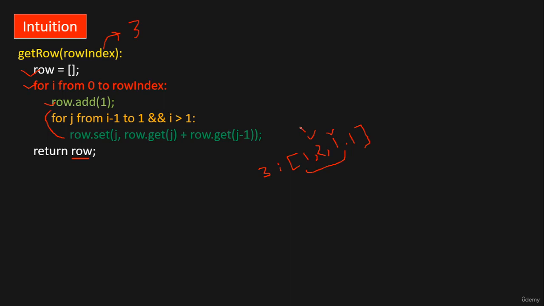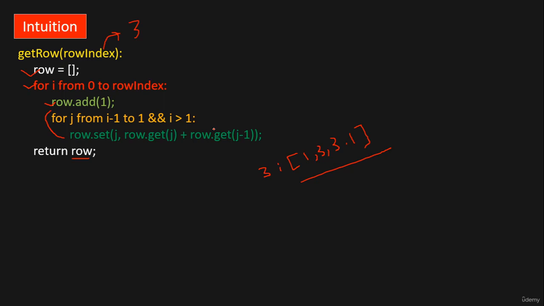With this previous row, we know that. Just for the sake of understanding, this is our previous row. On the top, we have 2 and 1. So if we add this 2 and 1, we get 3 here. Let's erase this last part. We're just doing it for the sake of understanding. Then on the top of 2, we have 1 and 2. So if we add these, we get 3 here. So we're done. We get this row at index 3 and we'll return this row. And this is how we can solve this problem. Hope you have understood how to solve this problem efficiently.